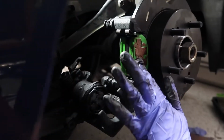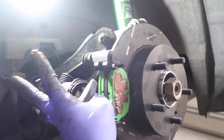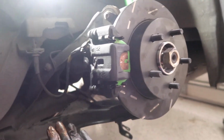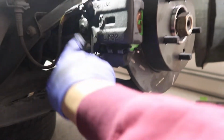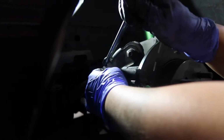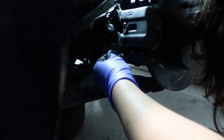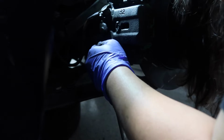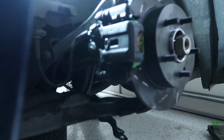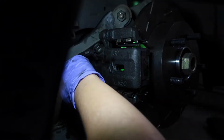You can just get all over if you want, but yeah, and then you can just go ahead and slide it back on as you did earlier, and it should be good. Nice. And then just thread those two bolts back on, and we're done with this side. There you go. And then we just get the e-brake mount on there again. There you go. Good job.